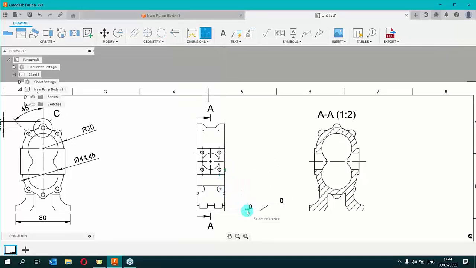Now, in this case, what I can also do is be able to essentially place these in line. So say if I go ahead and try and place this 53.9 dimension, I have the ability to extend it out, hover over where the 0 dimension has been placed. Now I can essentially place this on this edge up here.